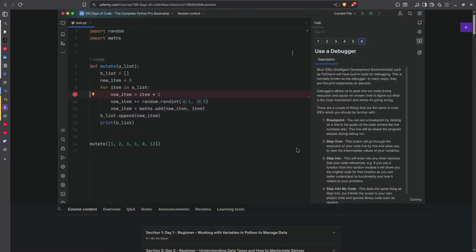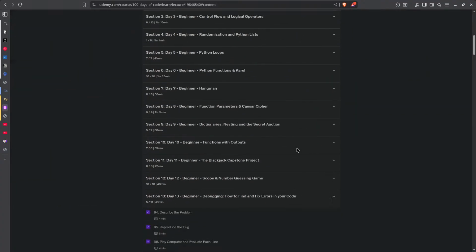I'm going to take a little break, recover some of my energy, and we're going to learn about the debugger in PyCharm. I guess the same technique goes for other IDEs. For Vim or NeoVim, I don't know how the debugger there functions. Maybe there is no debugger, I don't know. I'm going to learn about that as well, because I'm willing to use Vim or NeoVim after finishing these beginner projects.